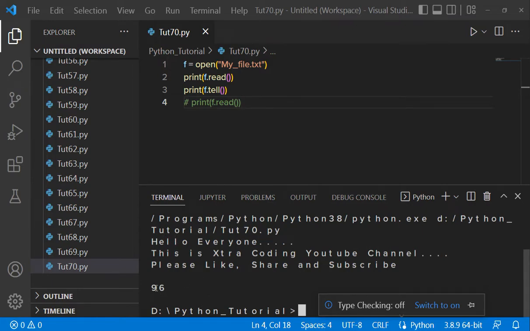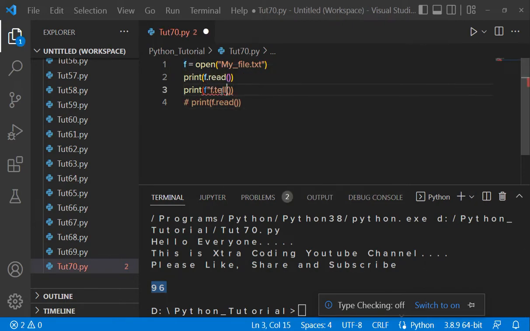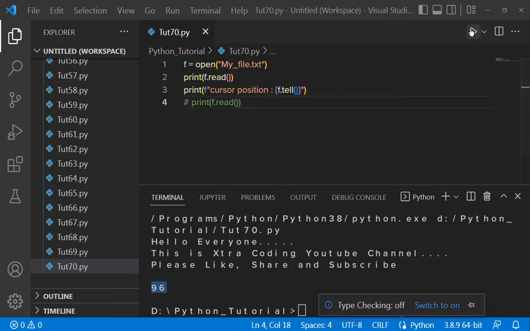See, here it is 96. I can write it something like this, cursor position, so that it's better. See, cursor position is 96.